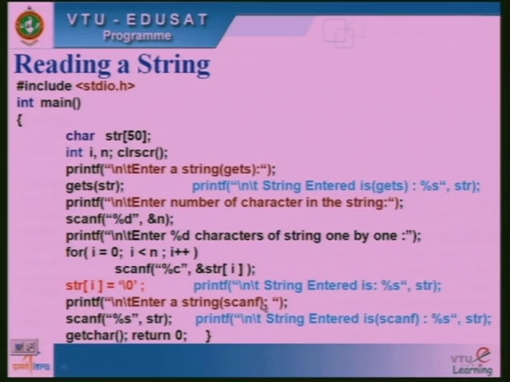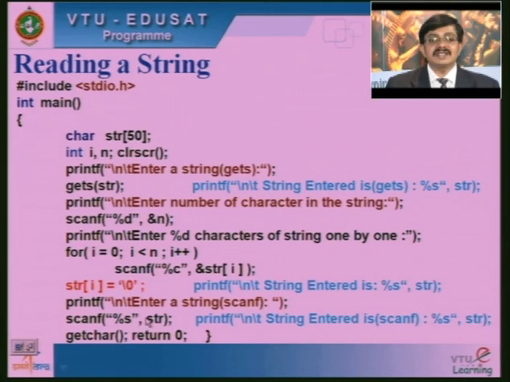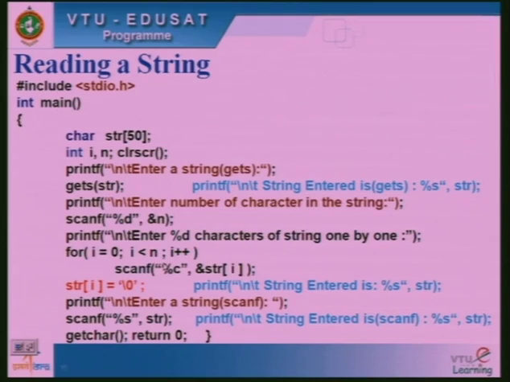Then, enter a string. Now I am using the scanf function: scanf %s, str. Here I am using only one single statement, wherein I read the complete string, that is, the sequence of characters. Then I print the string entered via the scanf statement with %s comma str. So these are the three different ways I can read a string.